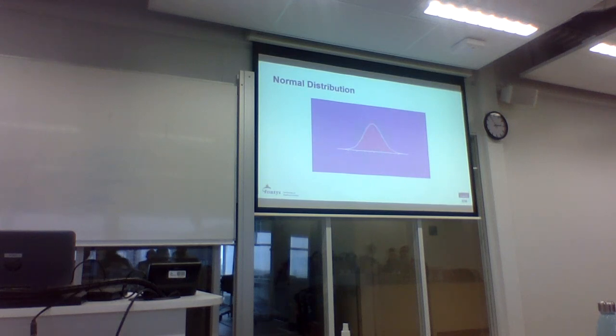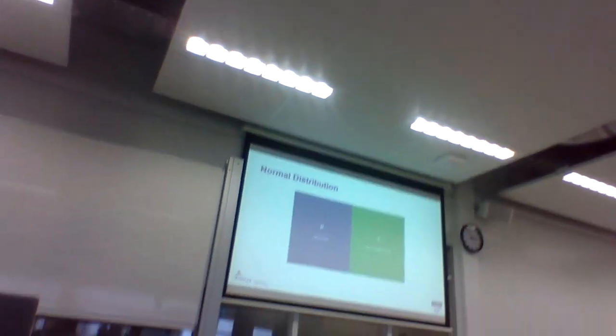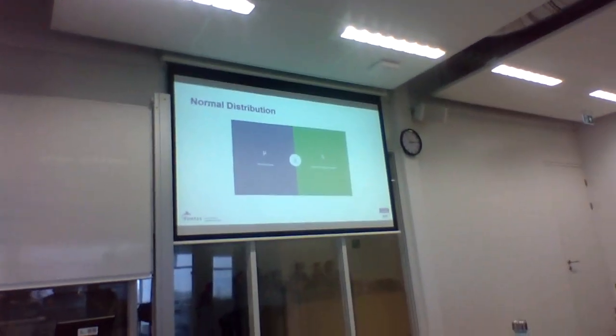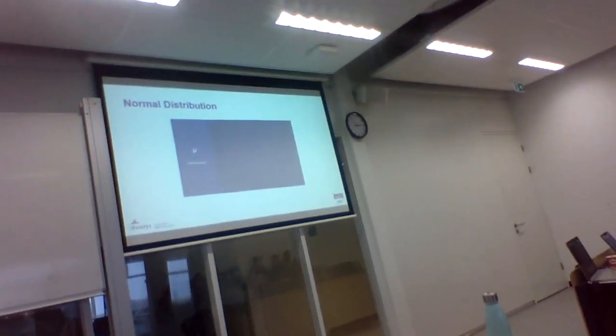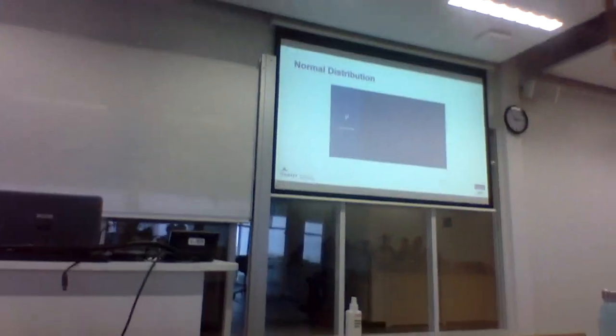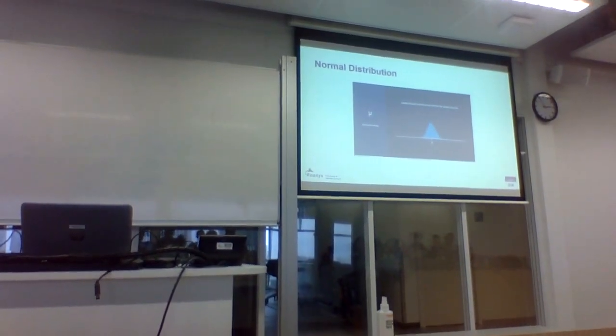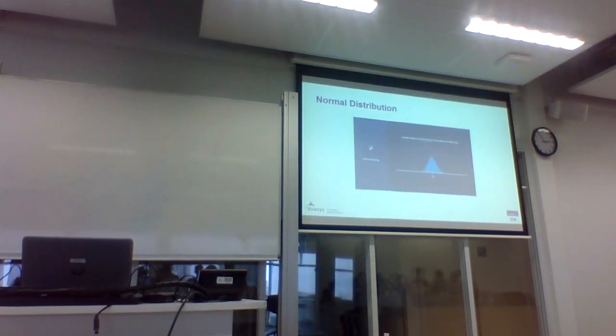Now that you know what a normal distribution looks like, we need to talk about the population mean mu and the population standard deviation sigma. Both of these tell us important information about how the normal distribution looks. We'll talk about the population mean mu first. The population mean mu characterizes the position of the normal distribution.